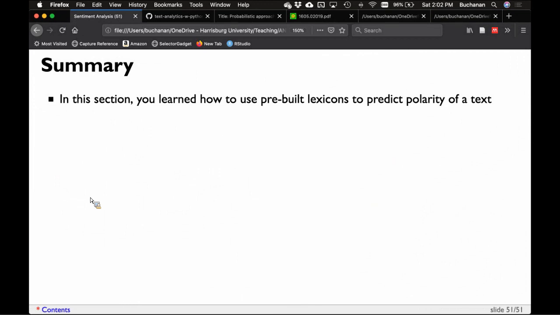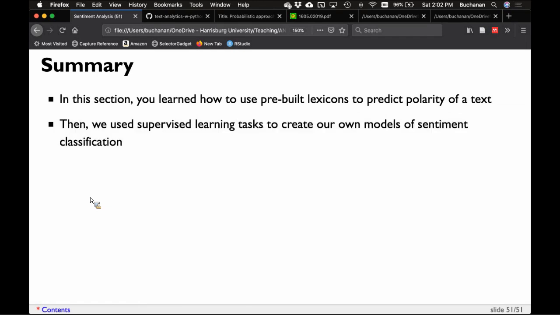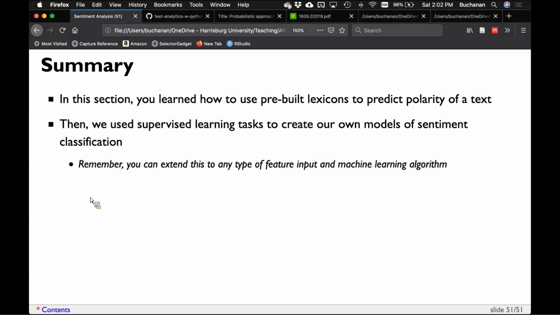All right, so let's talk about the summary. We covered a broad range of stuff in this lecture. We talked about pre-built lexicon models that allow us to predict polarity if we don't have any other real options. We could also do cluster analysis, and complement it with the topics model, because that is an unsupervised technique. Then we very briefly did supervised techniques, and the nice thing is we had another 2 weeks on that already, so you can apply a lot of those same algorithms you've learned before to this type of question. And it clearly works pretty well.